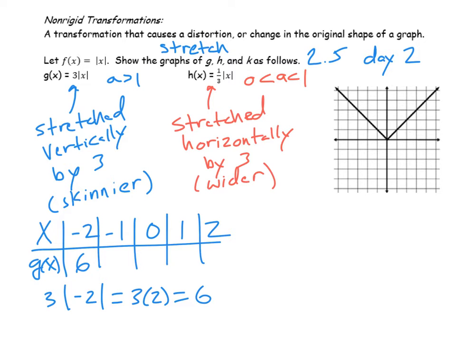If you wanted to pause here and fill the rest of the table in on your own, you certainly could. If not, you can proceed with me, and you can just take my word for it that that's how the rest of the table comes out. And we're looking at this. Tip of the V is going to be in the same spot. Again, if you think about the other transformations we looked at, that makes sense. There's no shifts. This graph did not move side to side. It did not move up and down, so it's still centered right at 0, 0.